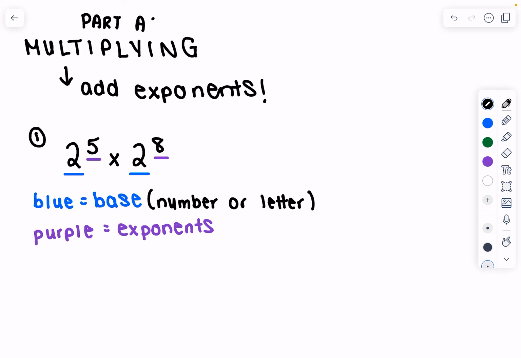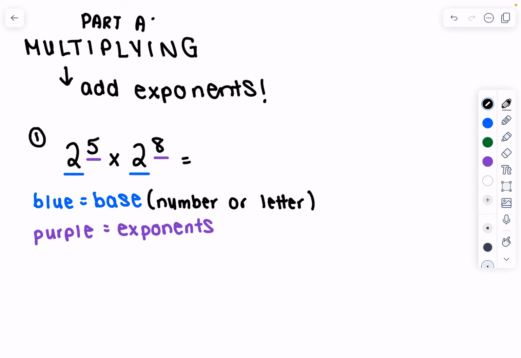You can't simplify it with exponent laws. They must be the same base. Okay? It's like adding or multiplying apples to apples. You can't do apples to bananas. You can't do circles and squares. Anytime you are essentially collecting in math, it's got to be the same term. That's key.